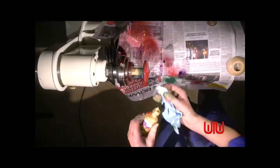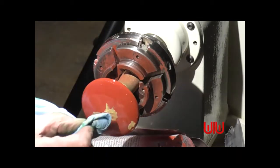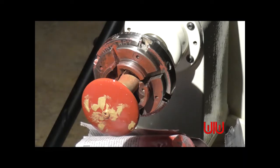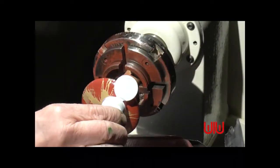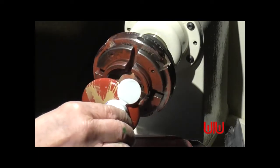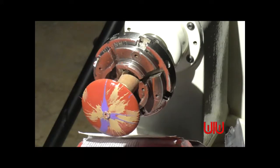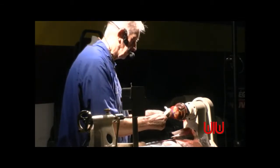Get some gold out of here. That looks like a Japanese sushi tray. This is quite liquidy on this one here. Let's see how far that goes. Oh, okay. It did spread. Didn't think it would spread. This is interference paint. It has a very subtle colour. You may not see the effect on here.